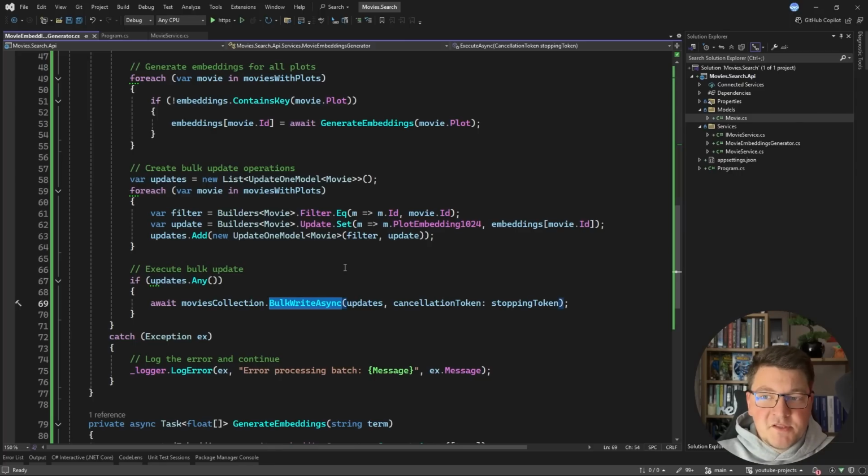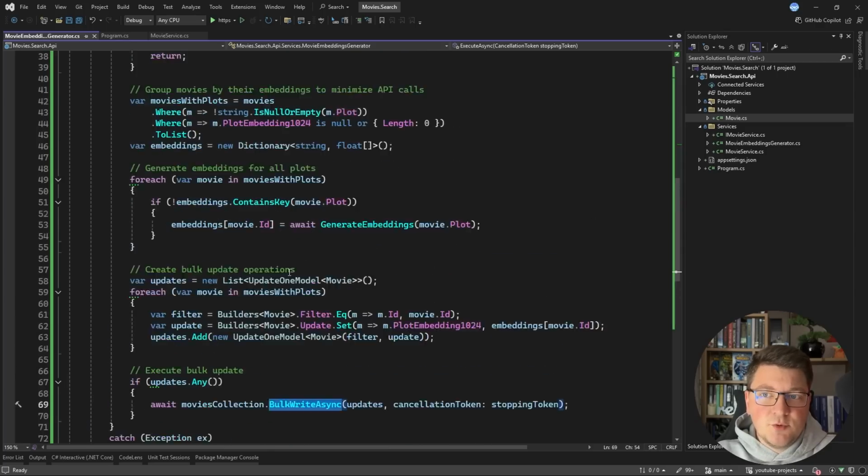Now, you may want to implement support for batching if you are working with a large number of documents, or an alternative is using one of the integrations of MongoDB Atlas with many of the popular AI services where you can introduce a trigger when you, for example, insert a new document into a collection, and this trigger can run and execute a function. Inside of this function, you can generate your vector embeddings so that you don't have to write a background service like I'm doing here.